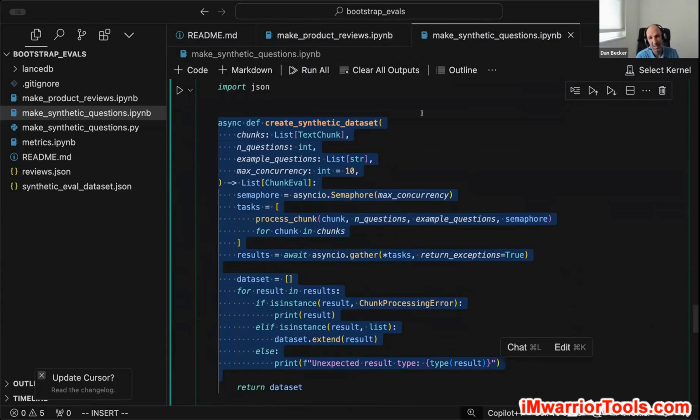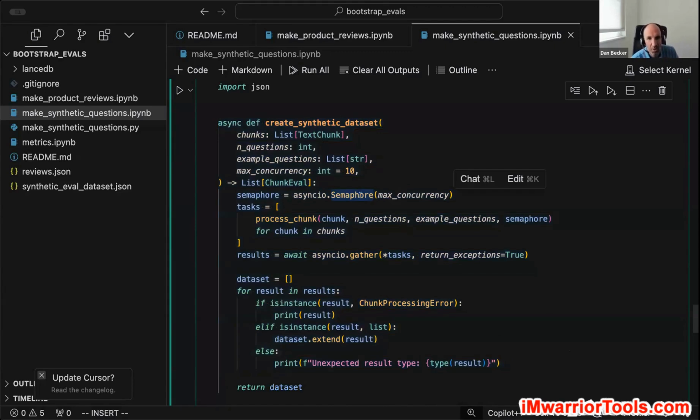Some of you are probably super familiar and experienced with concurrency, but we're using this semaphore as a way of saying we want to be able to run up to 10 requests concurrently. Again, a request to OpenAI takes very little of our compute time, but does take a while to wait. So we're going to run this roughly 10 times faster by having up to 10 requests happening at once. So we create this semaphore.